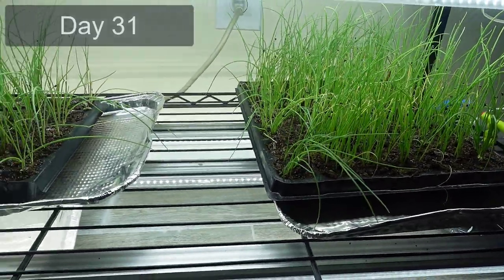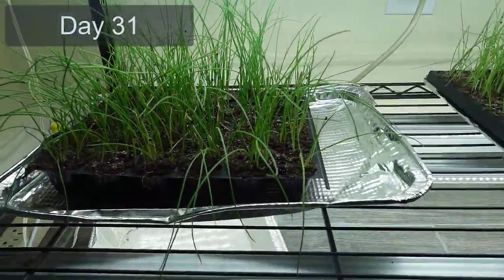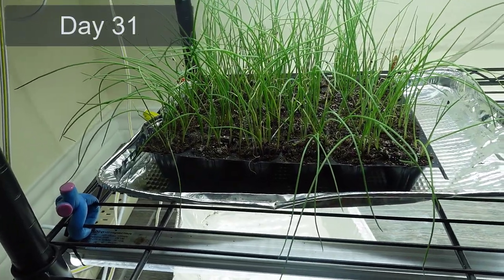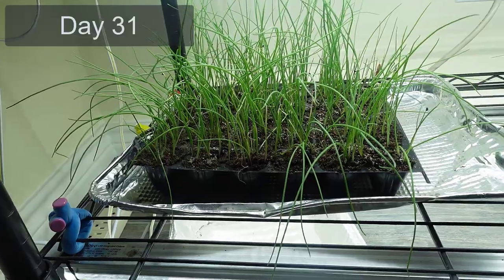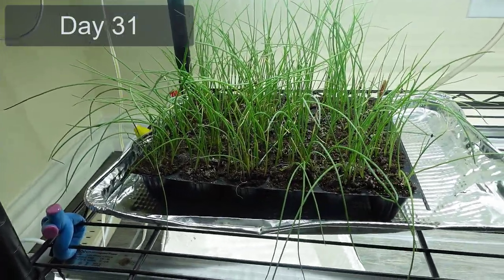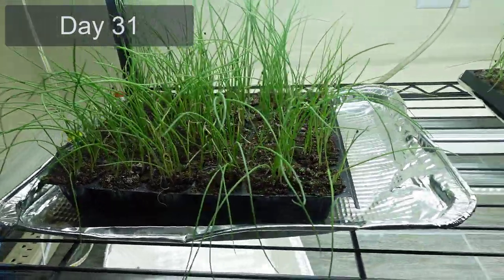Which means they produce seed the second year. And once an onion bolts and goes to seed, then the bulb stops growing. So I had several of them do that. And then we had that freak, deep freeze weather event. They did survive it. I mulched them very heavily before we got that really, really cold weather. And they survived it just fine.